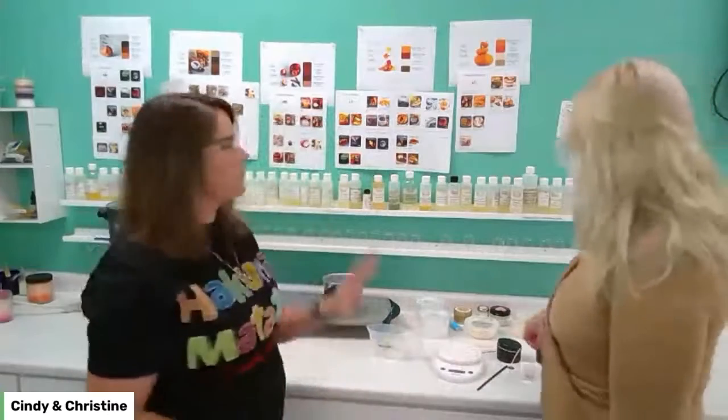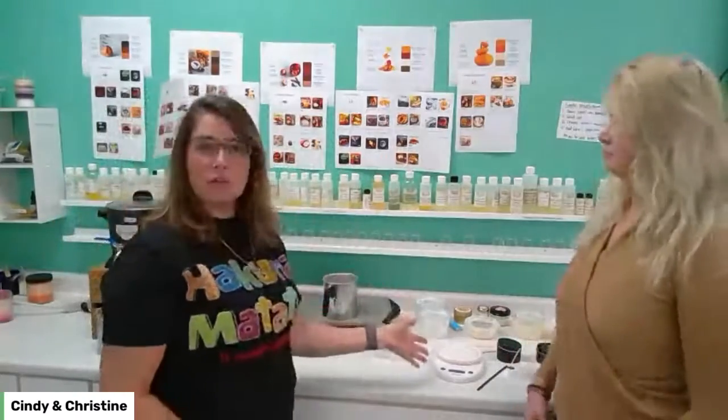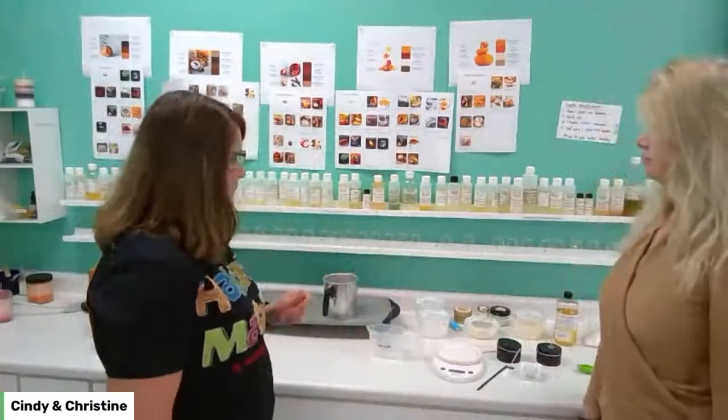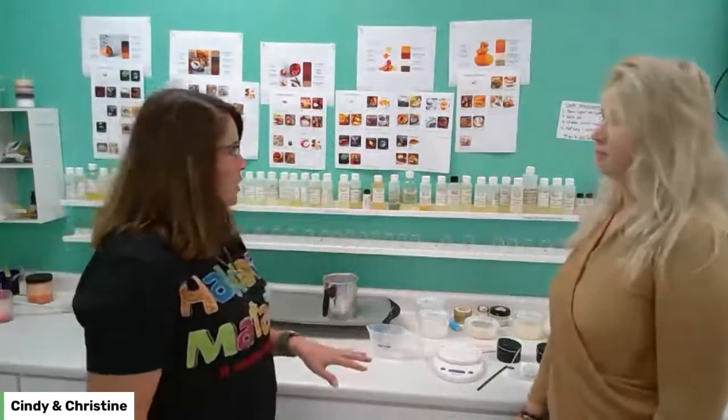And then for equipment, you need some type of pouring pitcher, heat source, a scale to weigh your stuff out, and that's about it. Maybe a spoon to stir it all up. So just your normal stuff that you'd normally make any kind of candles with. And one thing, besides butter and oils.